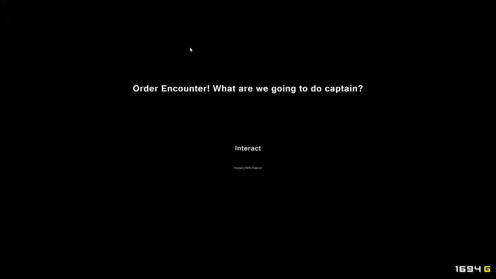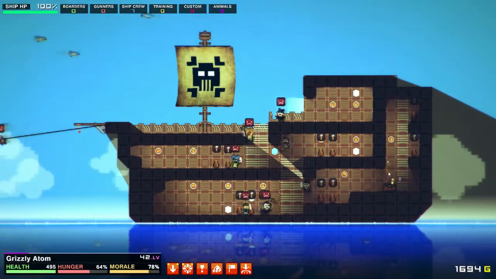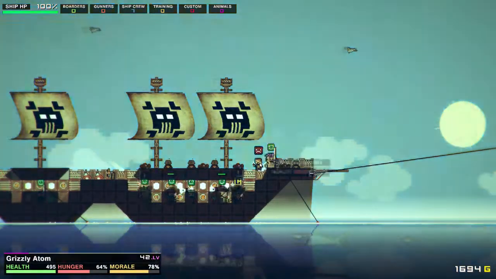Back. We are. Oh, I have 100% chance of escaping. Order encounter. This is gonna be interesting. I feel like this is a bad guy, but maybe it's not. Maybe it's a neutral, or let's see. Oh, they are not happy to see us. Oh, but they don't have any cannons. Sweet. They're just gonna come over here.